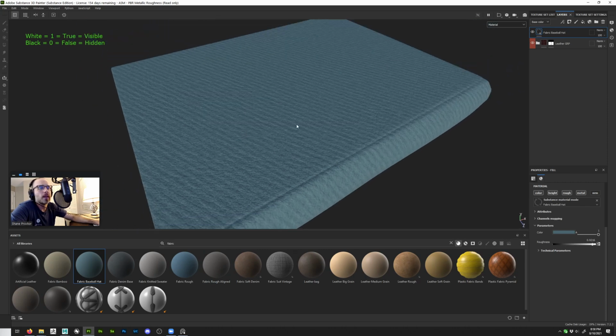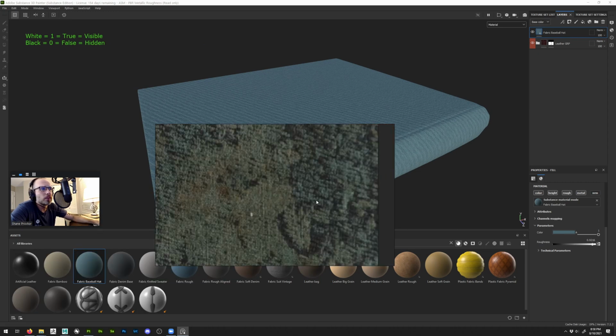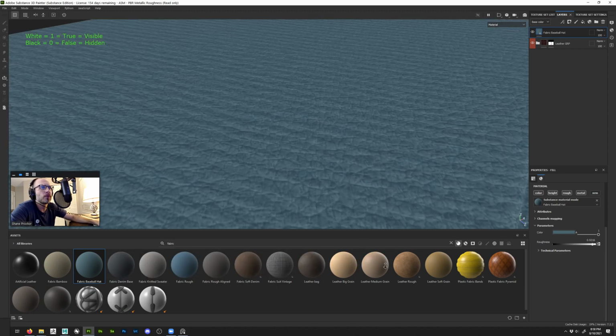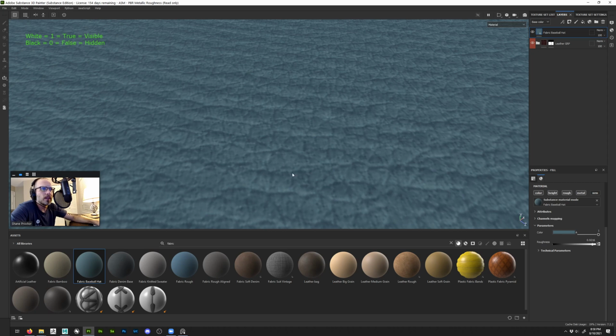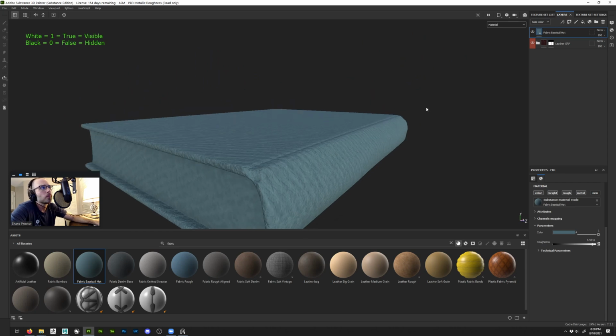So let me go ahead and drag and drop that onto the surface. I like this one because it has a lot of high frequency detail. Once I start getting this tiled correctly, you can see those lines in there, and that's what I'm trying to create, these little lines going from left to right. Obviously color doesn't match, but I think we've got a bigger problem here. You see how that leather pattern is seeping in through the fabric? That's going to be an issue, and that's going to be a recurring issue you're going to see a lot. So we need to prevent that from happening, okay?